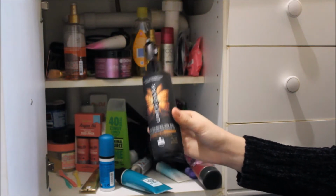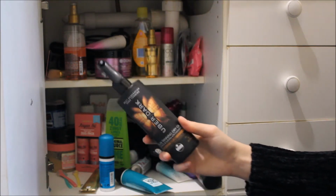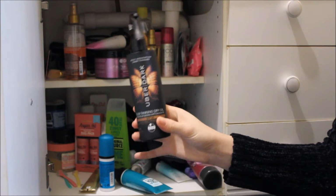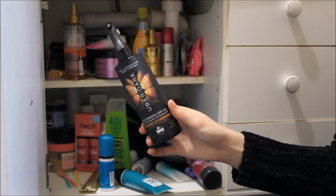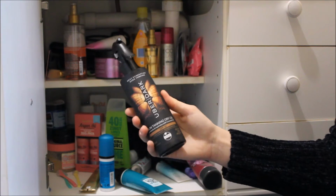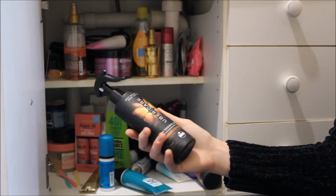This is the one thing I think from this range that I have used, and on my pale skin I didn't really notice anything. I did actually post a little bit of a review on my Instagram, but this did not have SPF 30 in my opinion. I didn't put sunscreen on because I wanted to test that, and I was quite burnt. Not as burnt as I probably would have been, so I guess it gave me a bit of protection, but still too burnt for my liking because being burnt is never good.